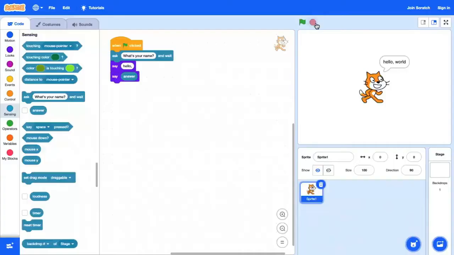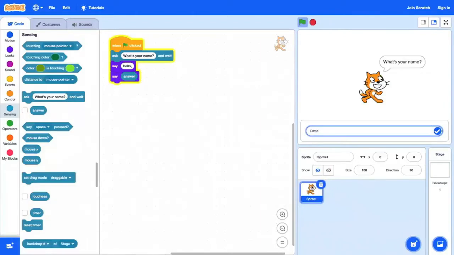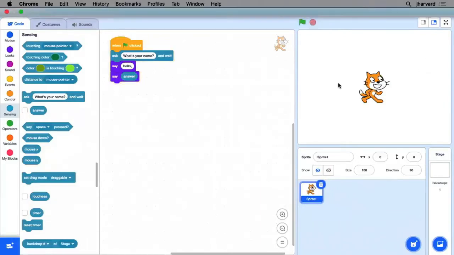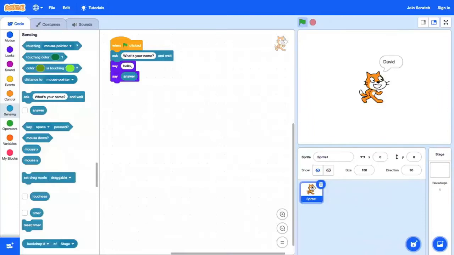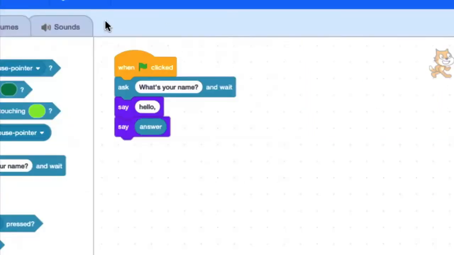All right, so let's now zoom out. Let me go and stop the old versions, because I don't want to say hello, world anymore. Let me hit the green flag. And what's my name? All right, David, enter. Huh. All right, maybe I just wasn't paying close enough attention. Let me try it again. Green flag, D-A-V-I-D, enter. This seems like a bug. What's the bug or mistake, might you think?